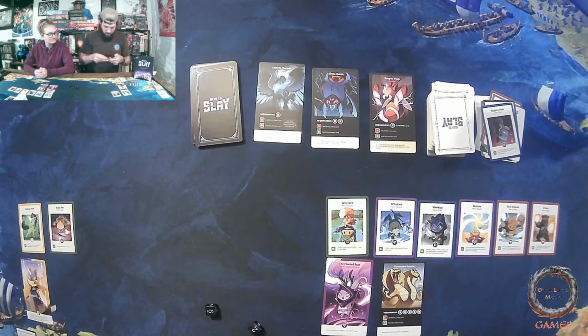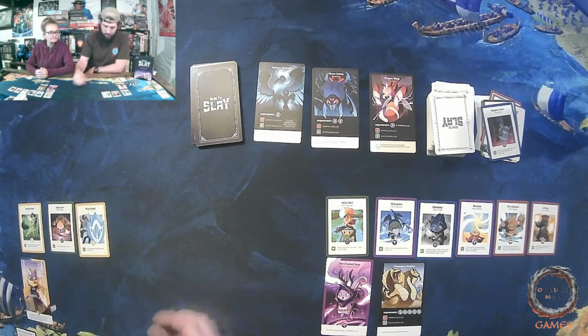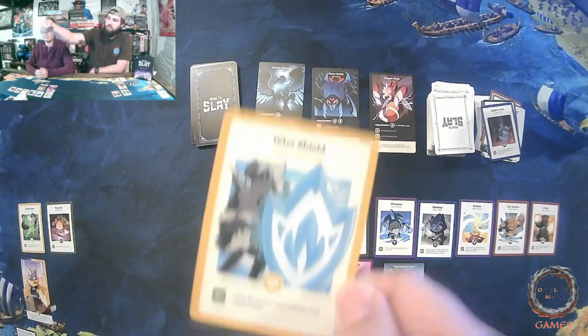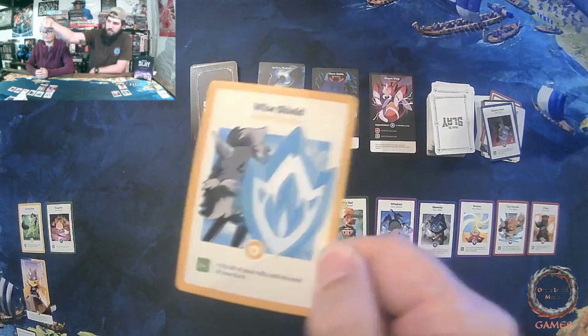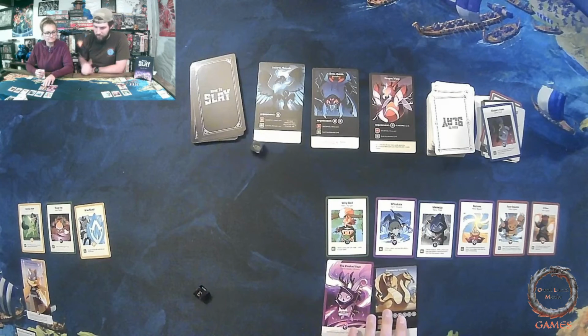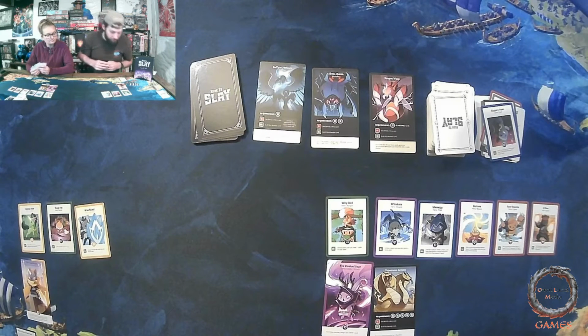Alright, so I am going to play Wise Shield. And hopefully I get this. Oh, sorry. So that's Wise Shield. He's pretty cool, and I don't think I've ever seen him before either. Need a 6 or better. And I got it. So now I get +3 to all of my rolls until the end of my turn.